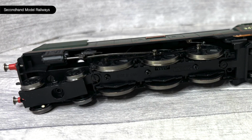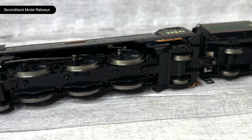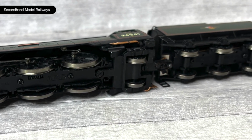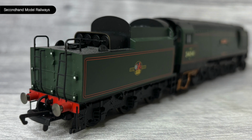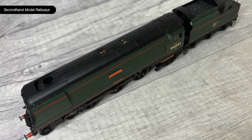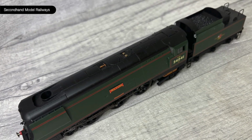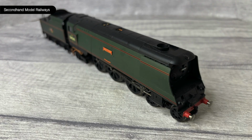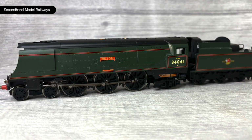And I think possibly the performance of this model isn't quite as good as it could be. I think it's certainly got enough weight to pull a long train, but it just didn't seem quite as smooth as I think it possibly should be. I'm not sure when this model came out, but being badged as super detailed, I'm not sure it is really accurate. Certainly by today's standards, this just seems like normal detail, nothing super about it. And it seemed to rely on that bag of extra parts to be the extras that make this a super detailed model. But there's no denying this is an impressive and imposing model to add to your collection.